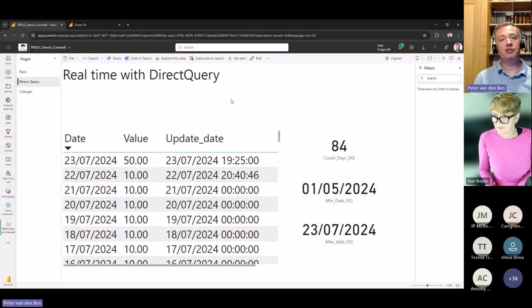It's necessary to refresh your report, but how many times do you want to refresh? There is an add-on in your browser. You can download that, and you refresh every minute, every 5 minutes, whatever you want. So then it works completely automatically. And I think you have also heard a lot, is it real time? No, I think this is not real time, because we always have a delay of 15 seconds or 1 minute or whatever you have refreshed your report, but it is nearly real time.